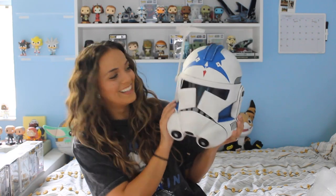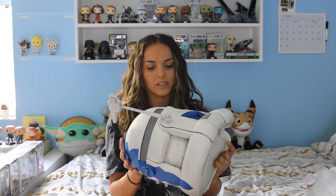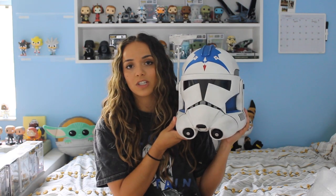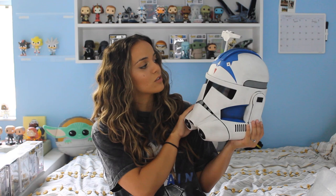I have a Fives helmet! The weathering and the detail is so cool. I love how much they put into it — you can tell because they post a lot of videos on their Instagram stories about how much detail and work they put into these to make them look as authentic and as movie accurate as possible, and series accurate too, because this is the Clone Wars version — the phase two Clone Wars version of Fives' helmet. I think they have three different versions: there's Arc Trooper Fives, and the difference was in the visor shape. There's also a Revenge of the Sith version which is super weathered and more movie accurate, while this one is more accurate to the Clone Wars series.